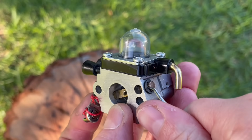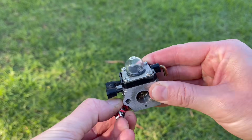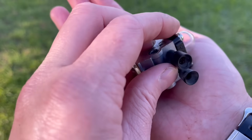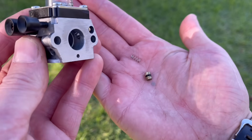Now put pressure on that throttle shaft to give clearance to remove the e-clip on the other side. Place your thumb over that third hole that we put oil on earlier, then gently rotate and pull the throttle shaft out completely. It's really important that you keep your thumb covered the whole time, because if not, that piston will fly right out. Once the throttle shaft is completely removed, gently tap the carburetor onto a firm surface and out will come the piston, the spring, and a small screen as well.